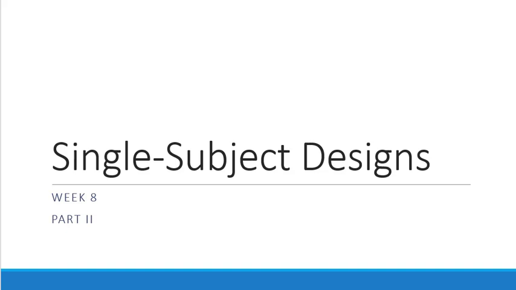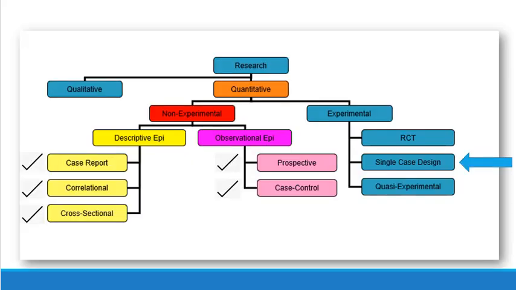Hello, everyone. This is part 2 for week number 8. And in this particular screencast, we're exploring single subject designs. So we've explored a variety of things to this point, including observational epi and descriptive epi. We looked at randomized controlled trials and quasi-experimental, and now on the experimental side, we're exploring the single case design.